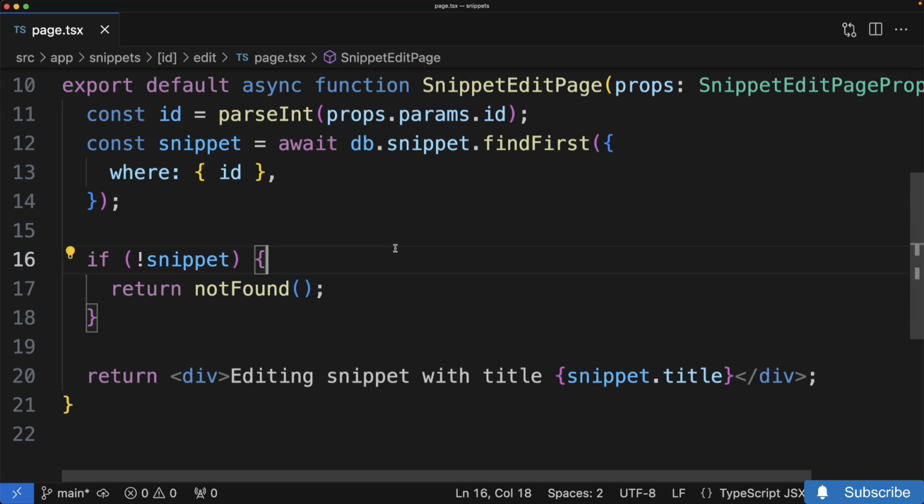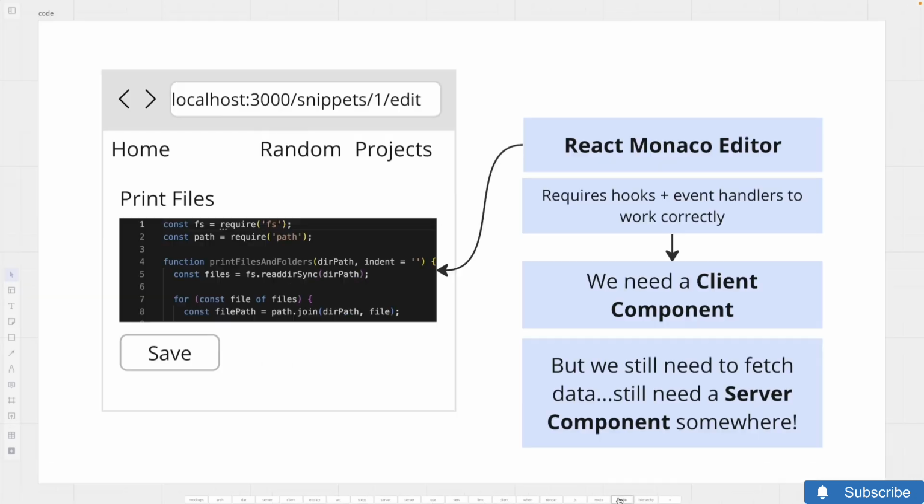Next up, let's work on showing an actual code editor to the user that has the code out of the snippet that we just fetched. To do so, we're going to use a third-party package called the React Monaco Editor. This is a React component that we can import and use inside of our project very easily. Whenever we use it, it's going to show a fully featured code editor, complete with syntax highlighting and type inference and autocomplete, all that kind of good stuff.